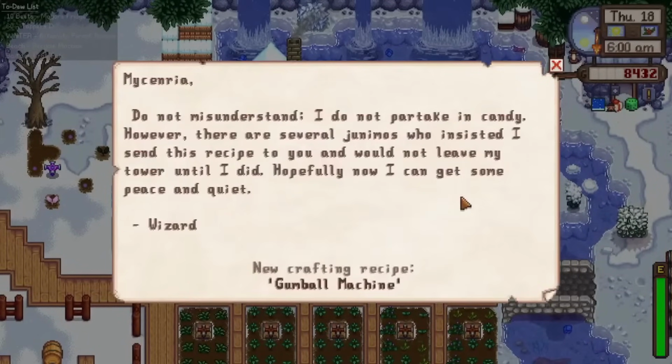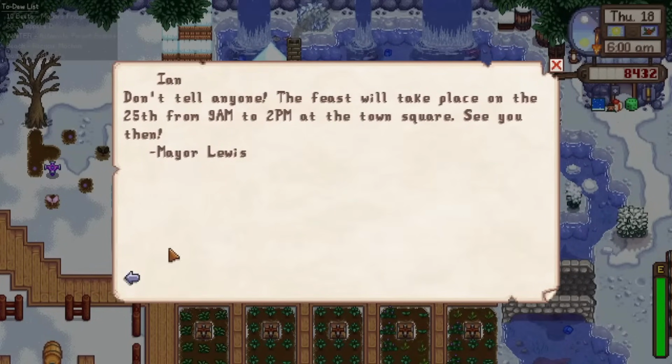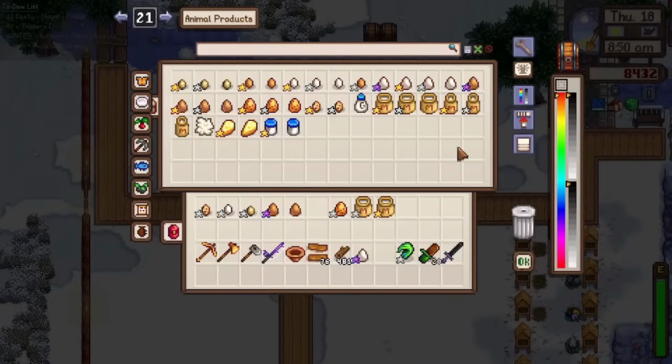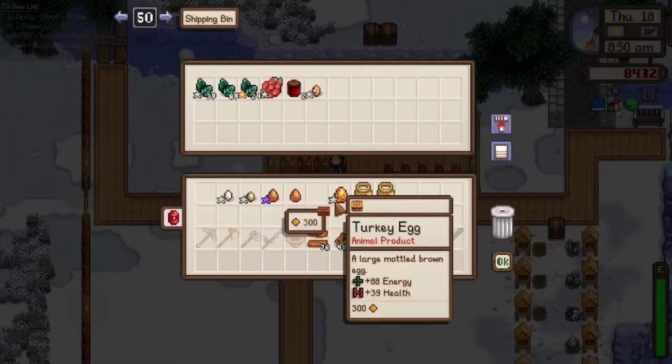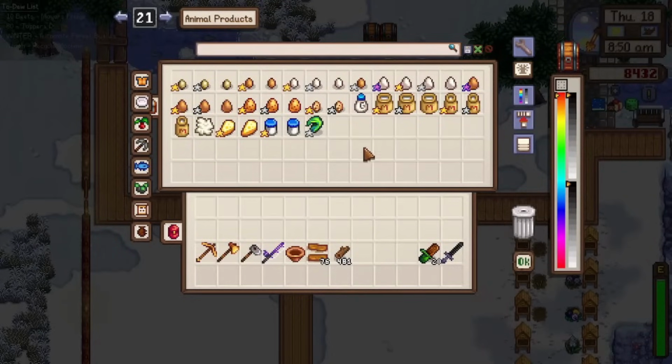The wizard had sent the crafting recipe for a gumball machine, and we were told Ian would be the one that we needed to gift at the end of the year. A decent amount of mint was harvested and shipped off today, and a silver turkey egg was added to forever storage, and we got the other turkey egg and speckled egg shipped off for completion. Oh, and we got our first duck feather too.